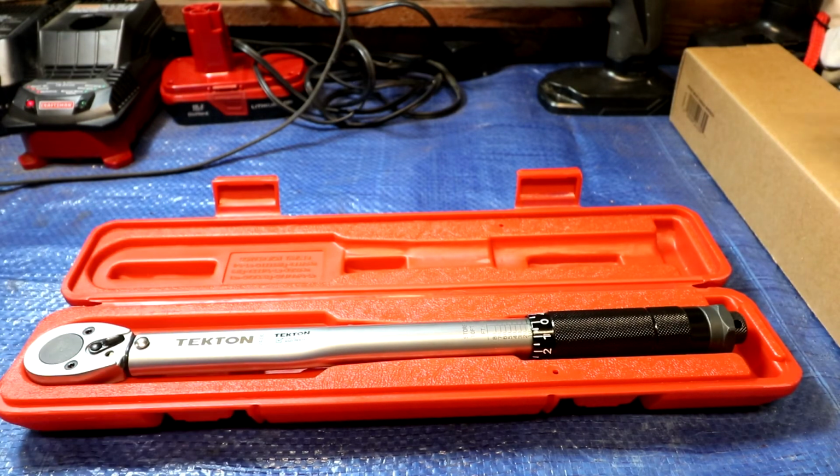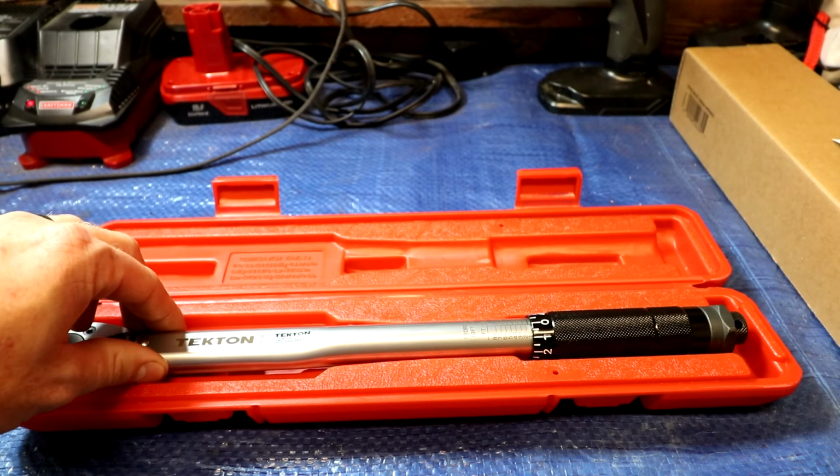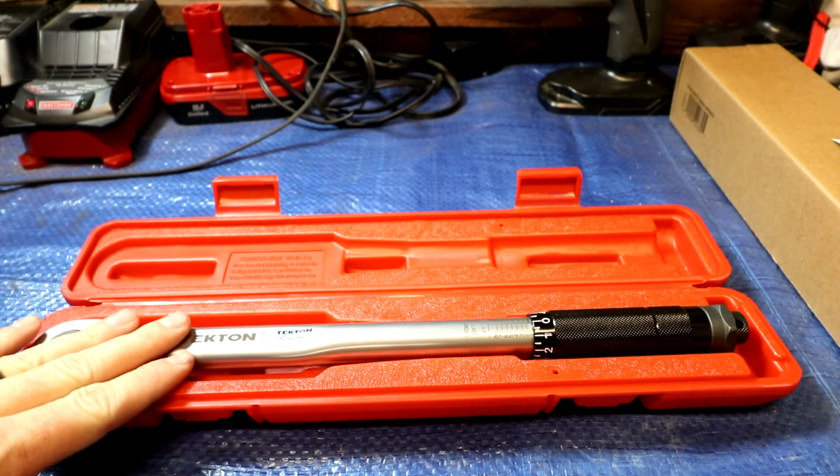You probably already knew that from Tekton's information and from the fact that, you know, it's a lower priced consumer line tool. Fact is, you're just not going to find an American made torque wrench for this price. The lowest priced American made torque wrench I found in my research was the SK 10 to 100 foot-pound, part number 77100. That torque wrench retails for about $175, depending on where you find it. I got that number from Circle C Supply, their website based out of Kansas, and they're a big distributor for SK tools.